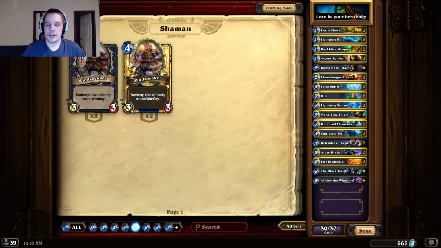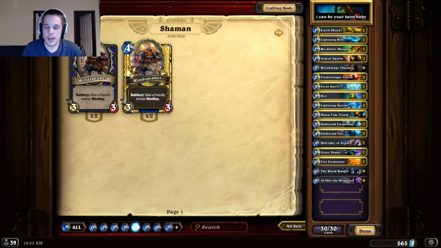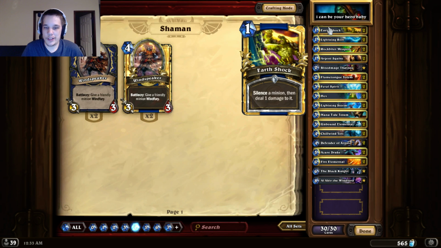I'll be showing you my Shaman deck that I like to play on both ladder and tournaments as of late. So let's start off with the top here. Earthshock, Lightning Bolt, Rockbiter. All removal cards, all very cheap. They're only 1 mana. Earthshock, silence, and damage, so you can instantly kill something like a Twilight Drake.